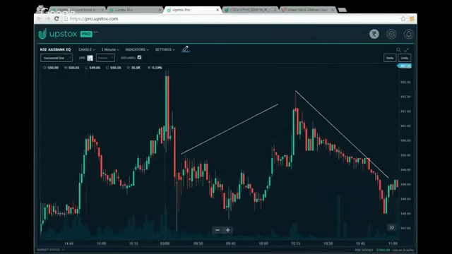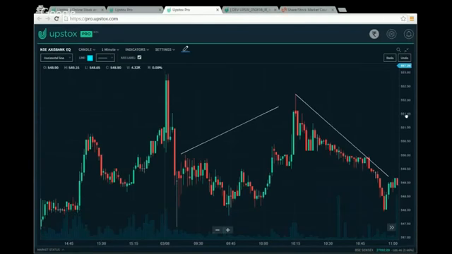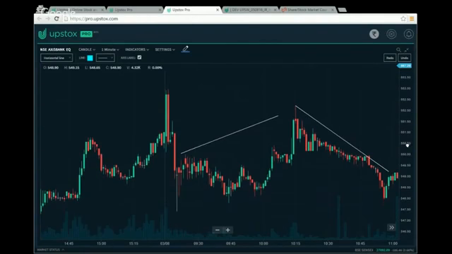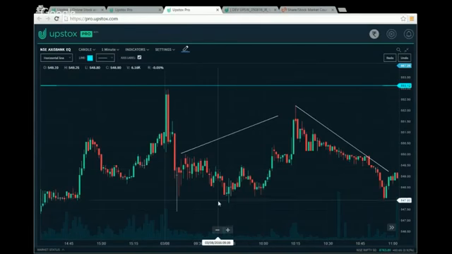So I'll just change the color of the line first. I'll take a blue. I want to keep my resistance levels somewhere over here, so I'll take this a little down. I'll click and bring it down. This is where I want to place my resistance, so I'll click once. So this is my resistance.